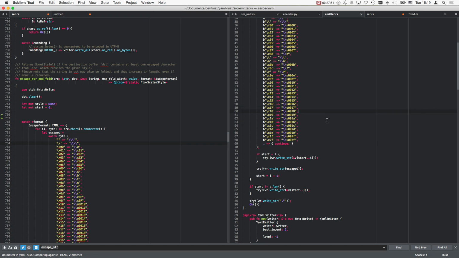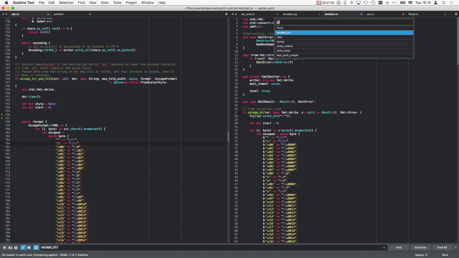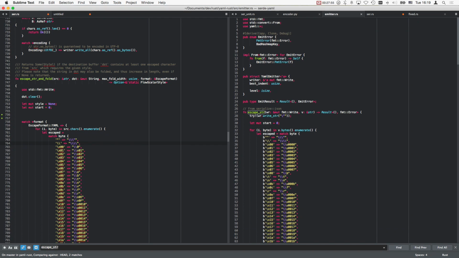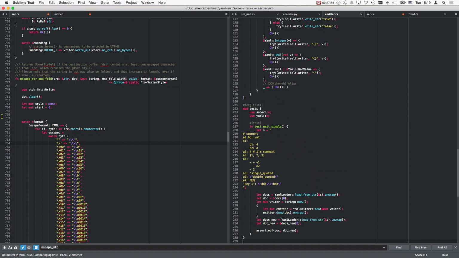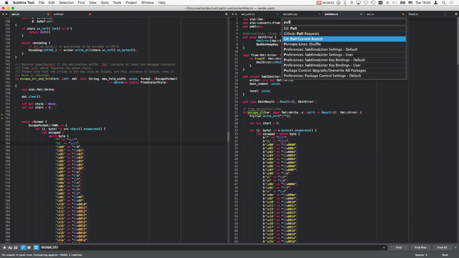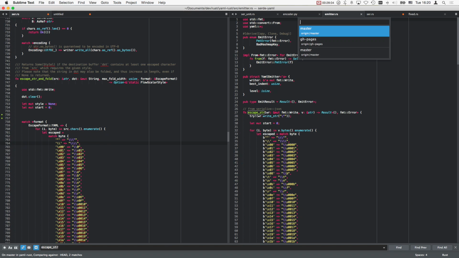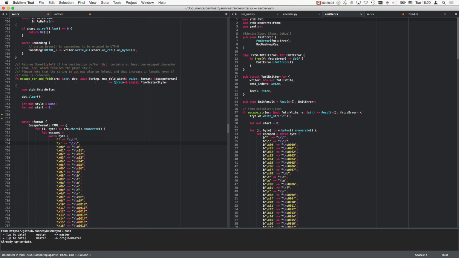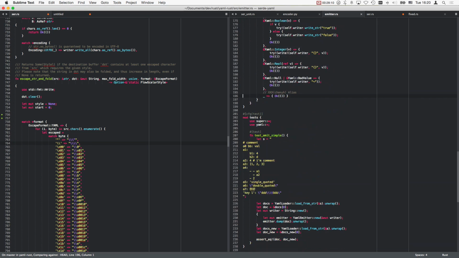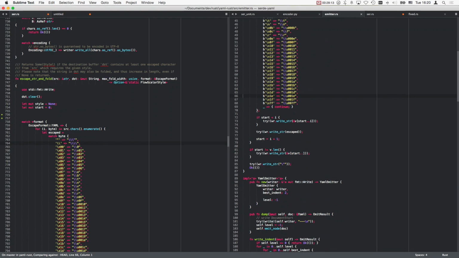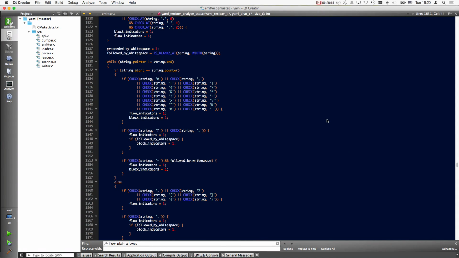Question. Do we have in the emitter IRS, is there something like analyze? No. That's the emitter. No, it has no analyze step.